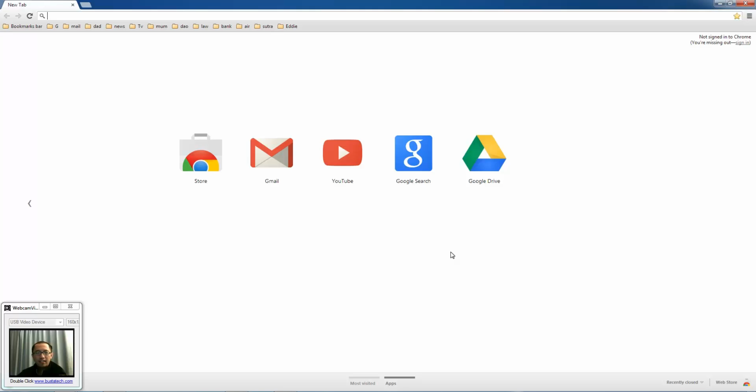Okay, so the first thing I want you to do to set up the HTML development system is to have two web browser screens side by side. This is obviously Google Chrome.